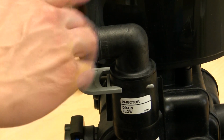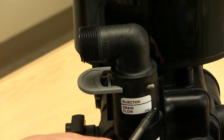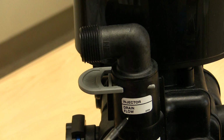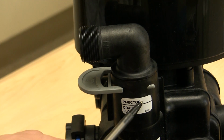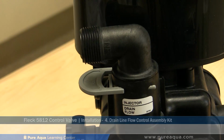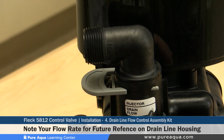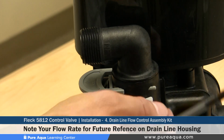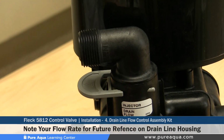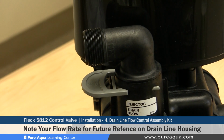After the drainline flow control assembly has been properly secured and the clip installed, you will notice there's a small label on the back side of the valve that says drain flow. Ignore the injector here for now, as this will be discussed in our softener valve series. Now, on the drain flow side here, you would just clearly write down or mention what flow control flow rate was used, just for future service and reference.